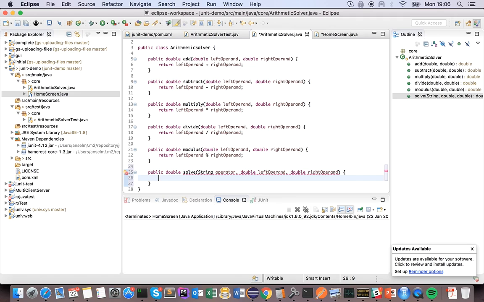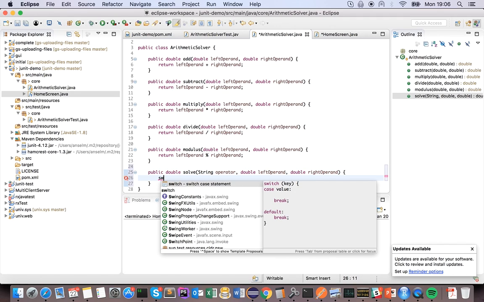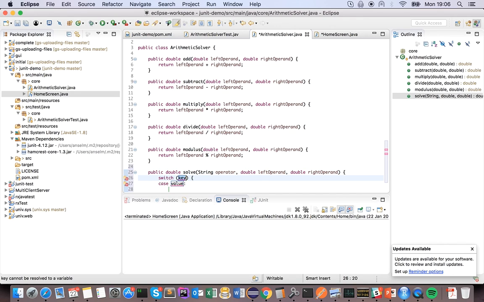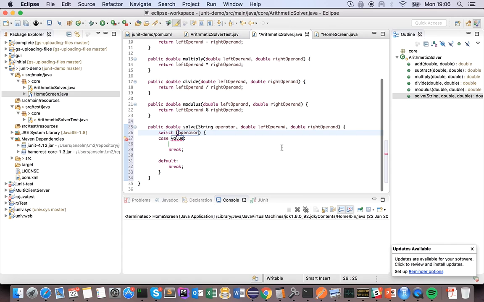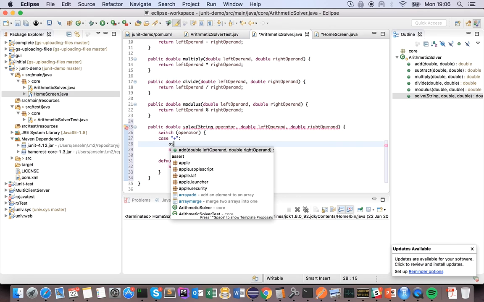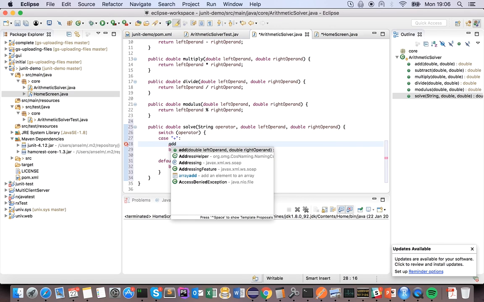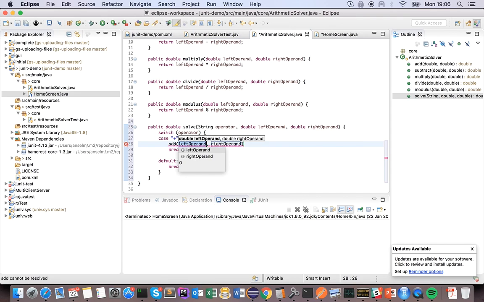Okay, so let's add a switch statement on this. So for the switch, the key is going to be the operator. And based on the operator, if it's a plus, we then say add the left operand with the right operand, and yeah, we get that.